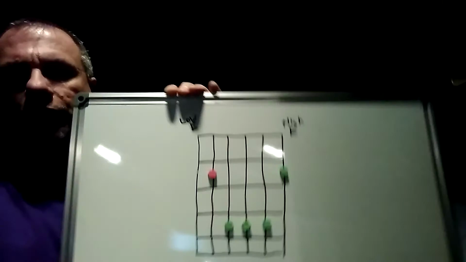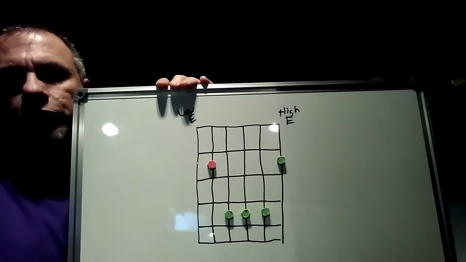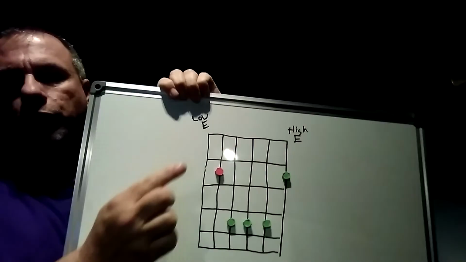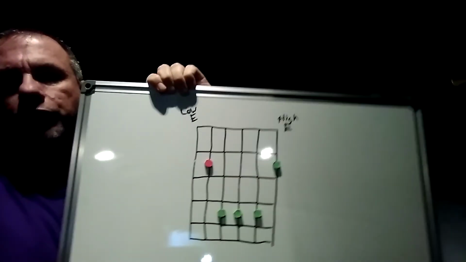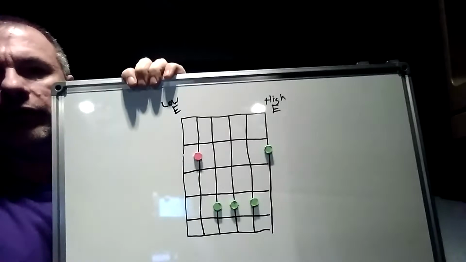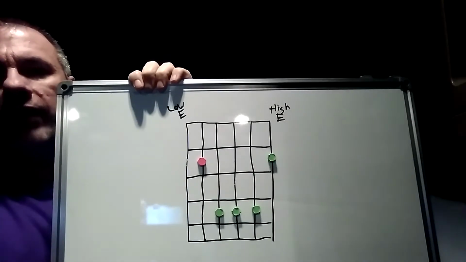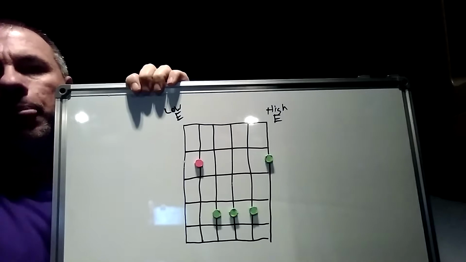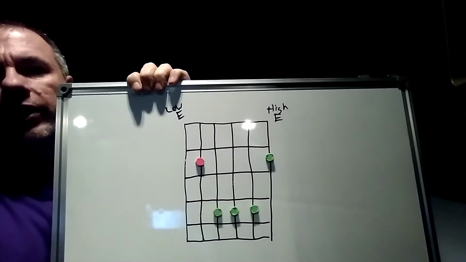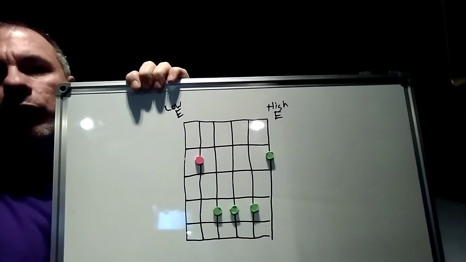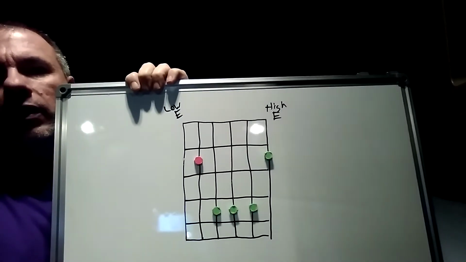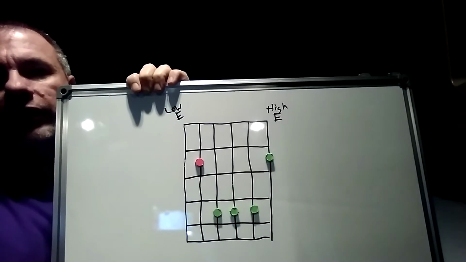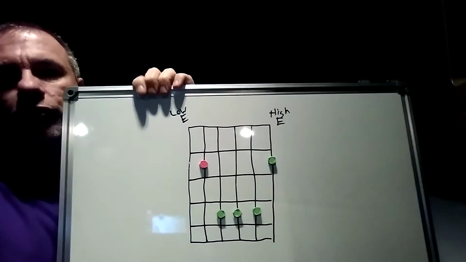Here is your 5th string major shape. In other words, you see your root note is now on the 5th string, the A string. Hope you can see that good. And that is your major chord shape for the 5th string. So anytime you want a major chord and your root note was on the 5th string, you can make this and you would have a major chord.